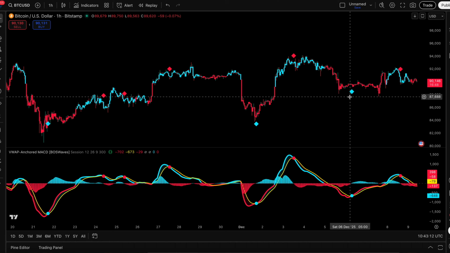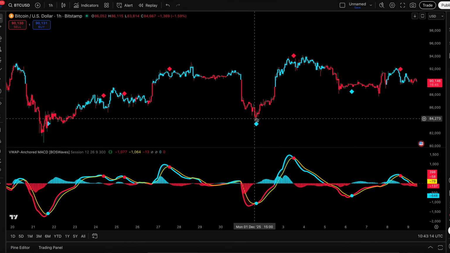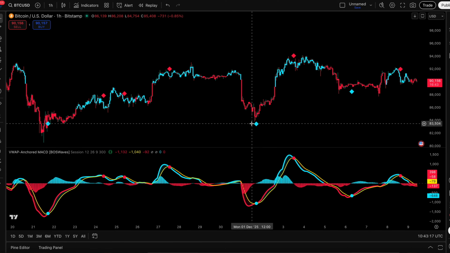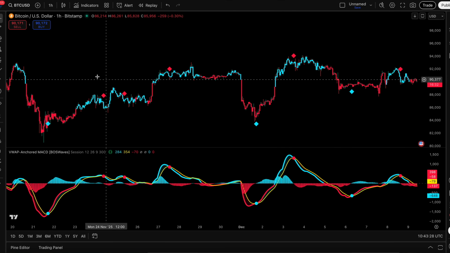Not only that, the final feature, as we mentioned previously, are our diamond plots. And these are true, valid only buy-sell markers. So that means that these only fire, as we mentioned, when a crossover and the zero threshold conditions are met. There's no spam, no micro chops, no whipsaws.